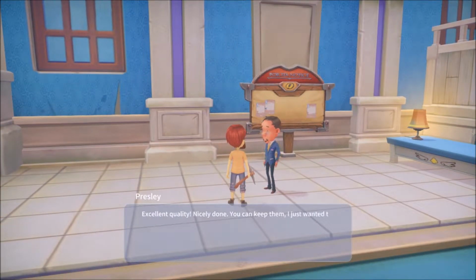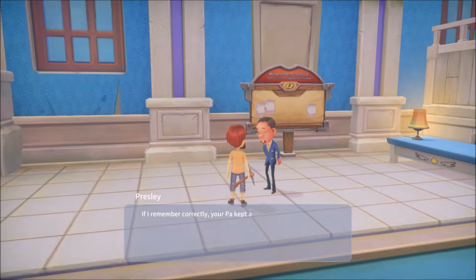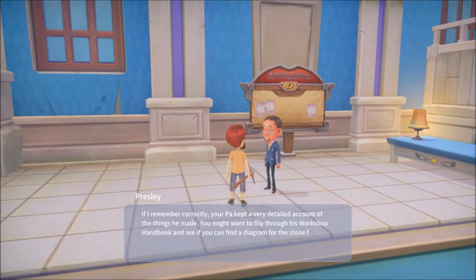Excellent quality! Nicely done. You can keep them. I just wanted to see what you can do. Now for the second test. You are to build a stone furnace. This one's a bit tougher. You need to use the assembly station in your yard to complete this task. If I remember correctly, your pa kept a very detailed account of the things he made. You might want to flip through his workshop handbook and see if you can find a diagram for the stone furnace. Once you have a diagram, just use it on the assembly station in your yard to start construction.